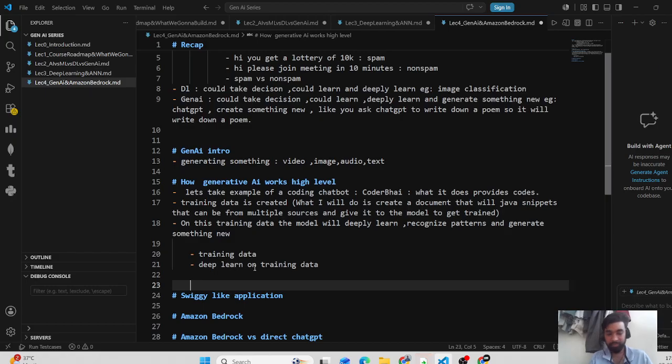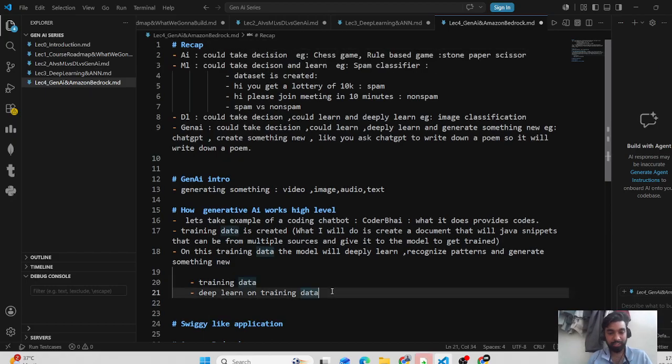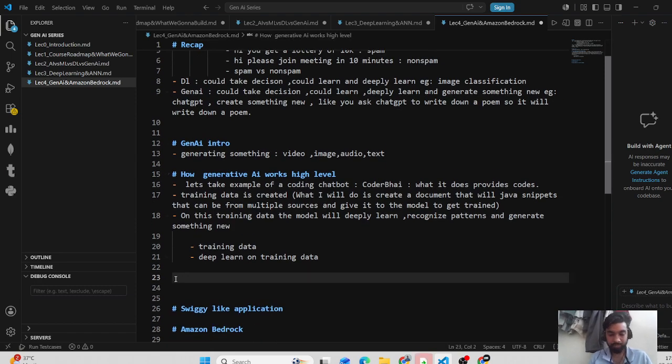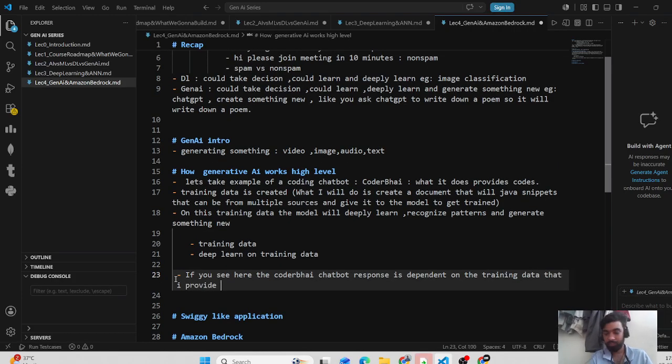Now let me give you a glimpse of where the role of developers comes in. See, the Coder Bhai chatbot response is dependent on the training data that I provide, right?